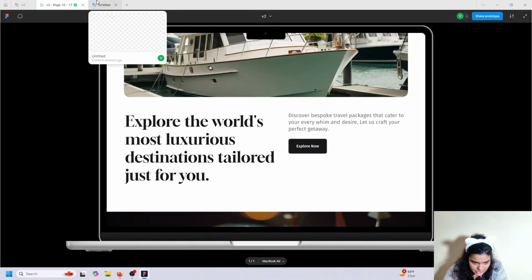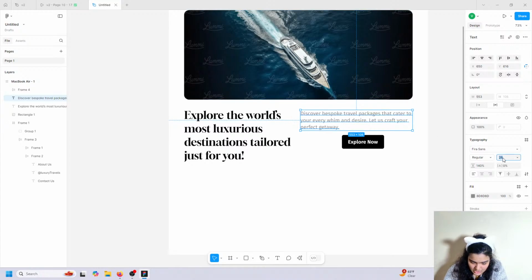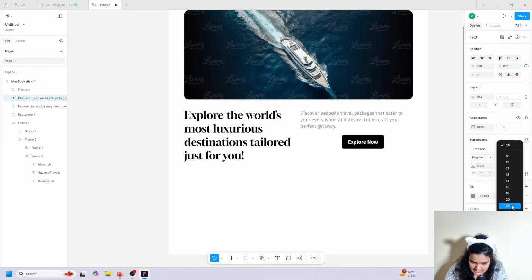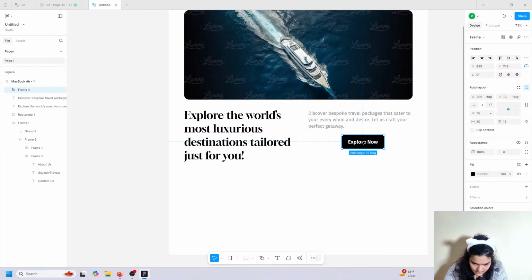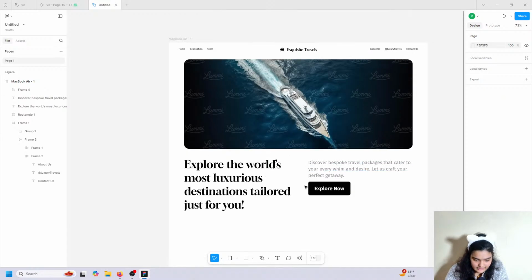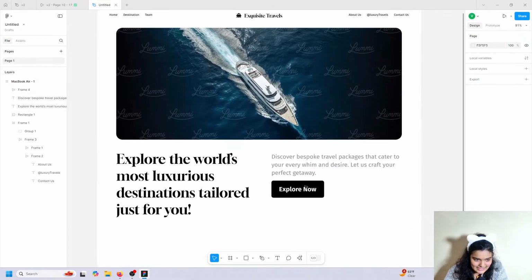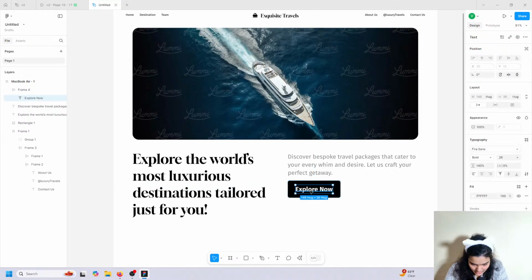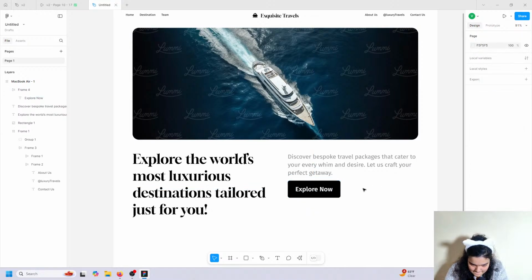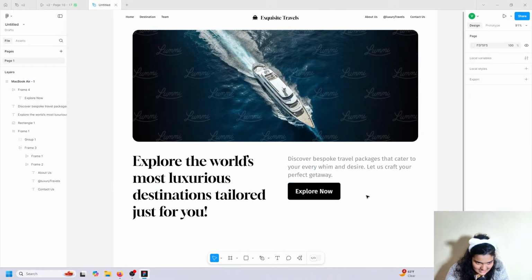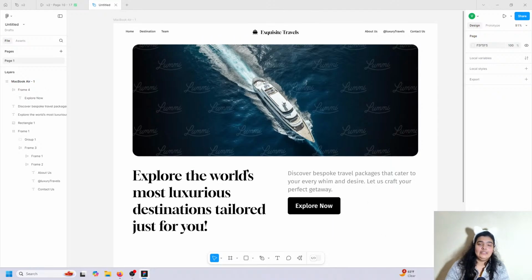Let's make sure this spacing is a little bit smaller because I feel like 26 is still overdoing it. 24 will do. And we're going to get this button right here. Now with that done, check it out, you guys. We've completed our, you know what, let's just make this a little bit thinner. Check this out. We've completed the complete navigation as well as the hero section for this really modern, really luxurious landing page UI.